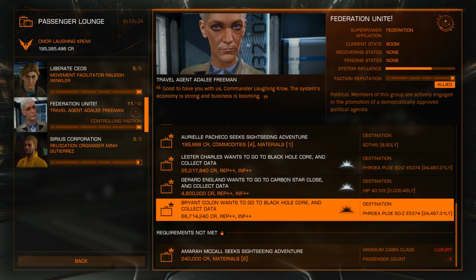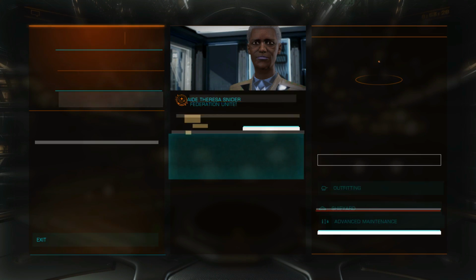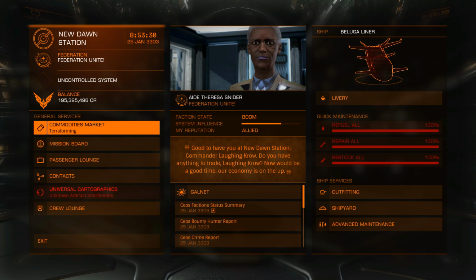Oh, 66 million for a 24, yeah, see, these are the ones you want to do, and I'm out here in Seos, because Seos is in the middle of nowhere. I know I have a colorful way with words. And apparently Seos has these really long-range ones. Seos and Sothis both have them.